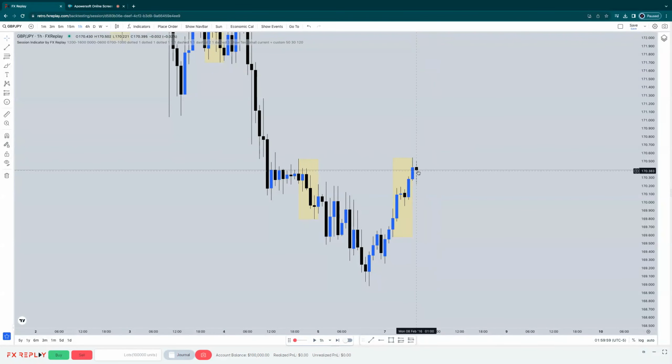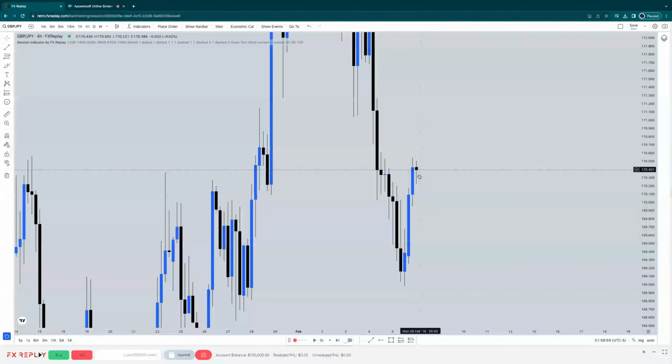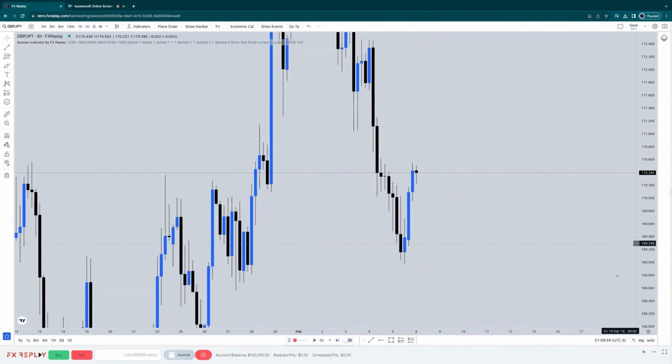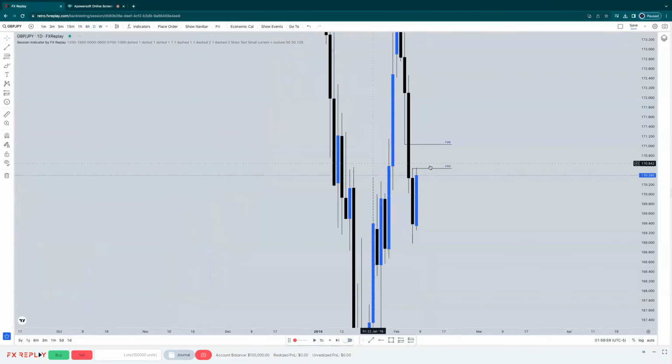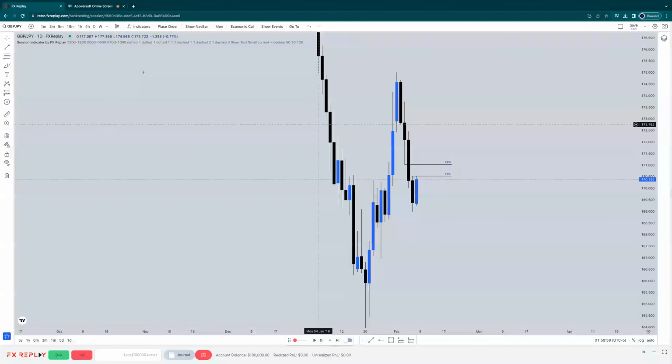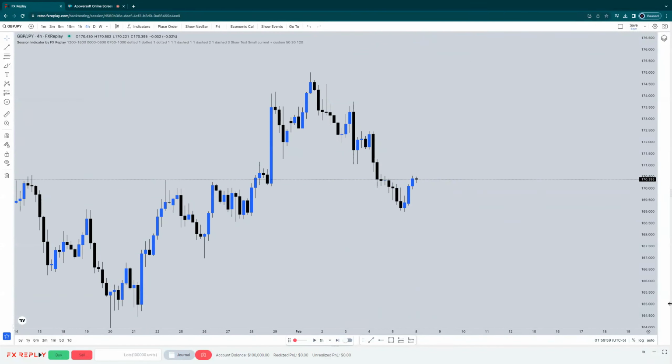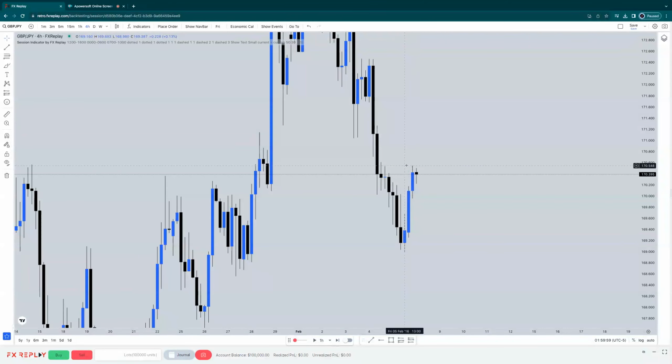Okay, so 1 a.m., the 4 hour London candle has just had 1 hour of its candle already. Okay, and we've pushed down and put a low in. So going into 2 a.m., what do I expect to see? Well, we are bearish on the day, so there's nothing for me at this moment in time. But we want to see price take out this high.